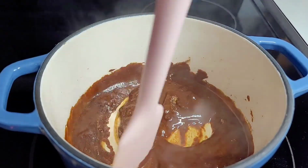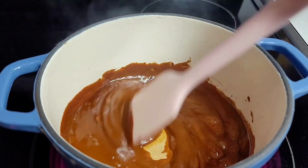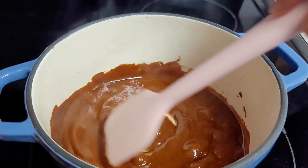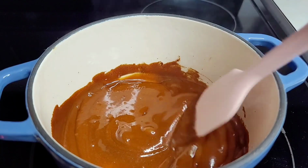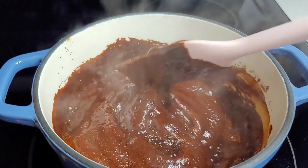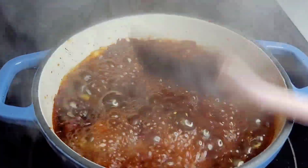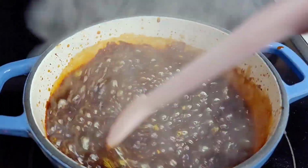So this is the sugar in the second stage, and it's not there yet. We will keep stirring and allow it to become a little bit darker. And this is it once it gets to the stage that I like, and it's nice and sweet and not as bitter as when it's too dark. This is it right here, and now we will add some water to this, and that's it. Turn your heat off and set this aside. Now it will look super thin right now, but when it cools down, it will thicken up.